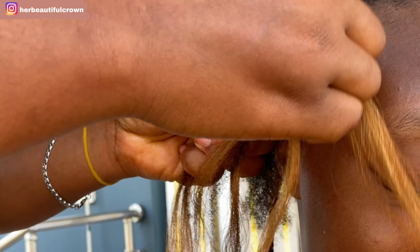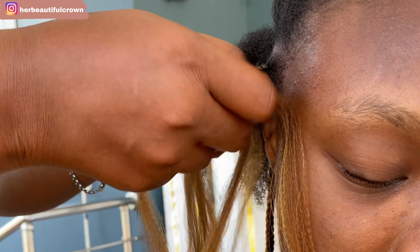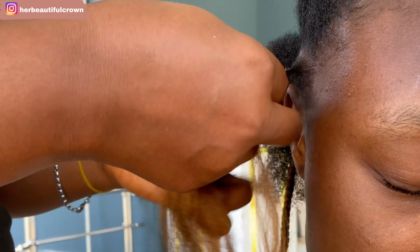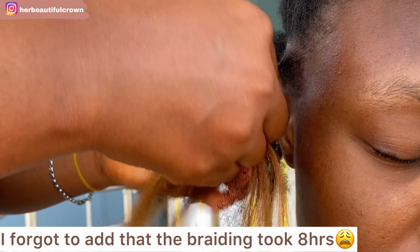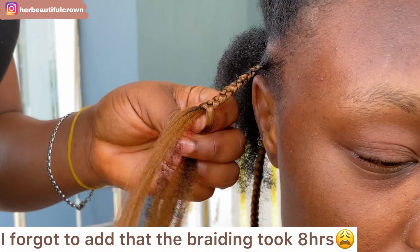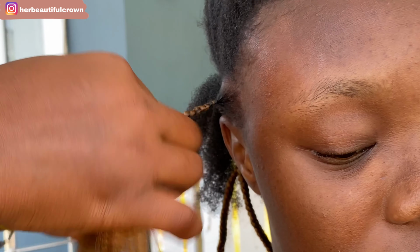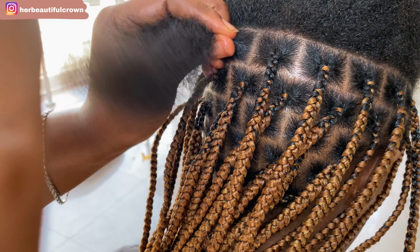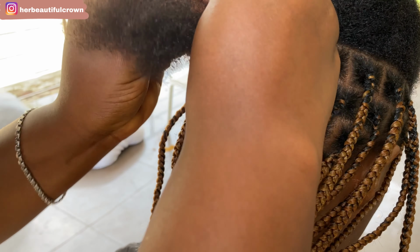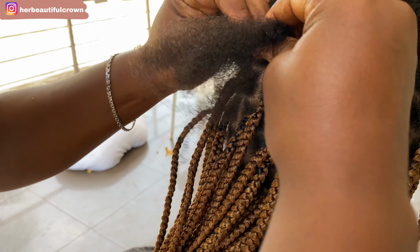Guys, let's talk about my hairstylist service. First of all, she came to my house, guys. She came to my house, and it was so comfortable because I didn't have to move. To be very honest, I hadn't even had my bath, but I was able to get these braids done. Also, her hand was not painful. She was not trying to drag my skull, even though it looks like it, because my scalp looks really soft. She wasn't trying to put in every single hair inside. She was just being as neat and meticulous as possible.